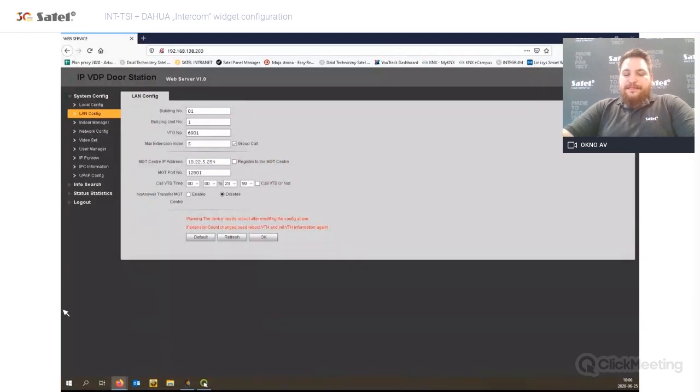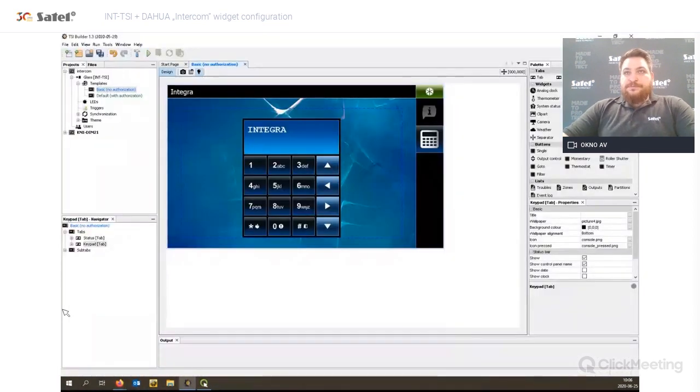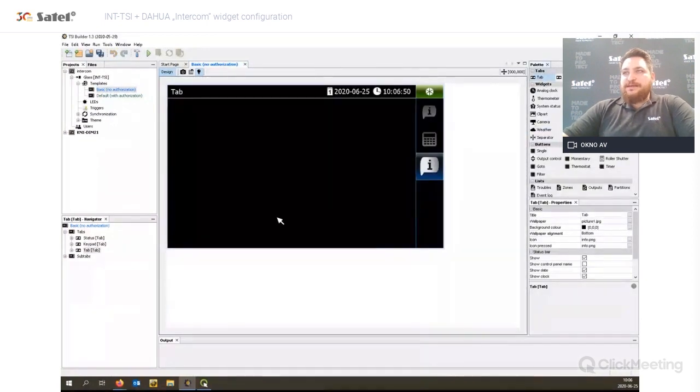We need to program the widget intercom in the TSI builder. So we will switch to the TSI builder. We will add another tab, so the blank tab, where we will drag and drop intercom widget.